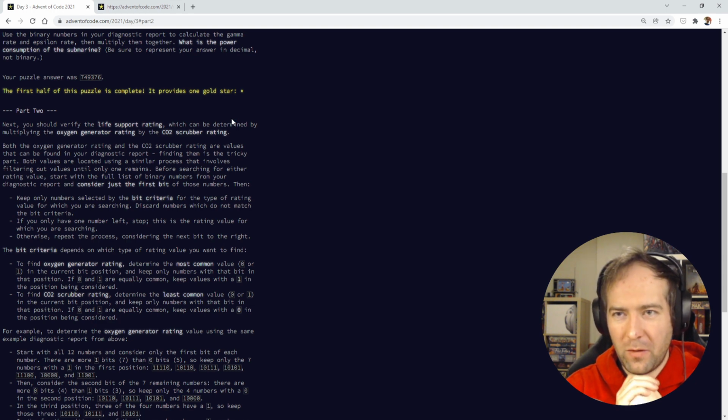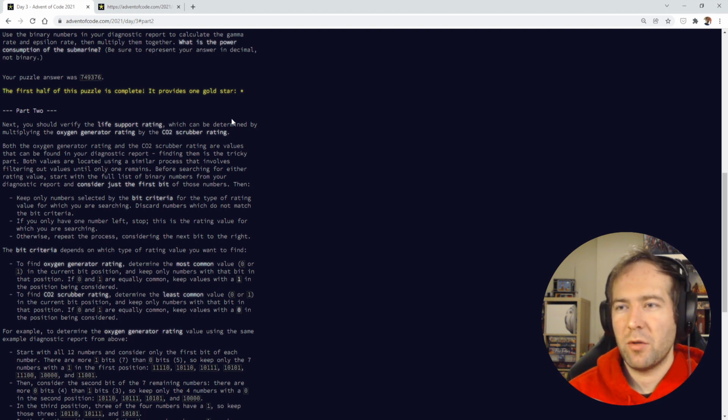Whew. Both the oxygen and the CO2 are values that can be found in our diagnostic report. So we have to look into the numbers and find the relevant ones, but it's tricky. Oh, great. Both values are located using a similar process that involves filtering out values until only one remains.